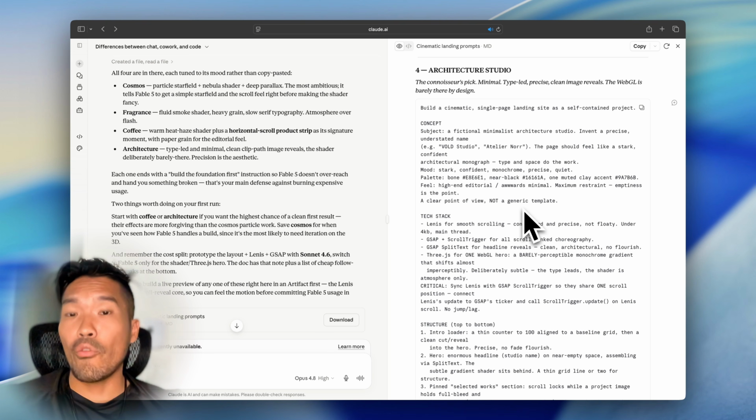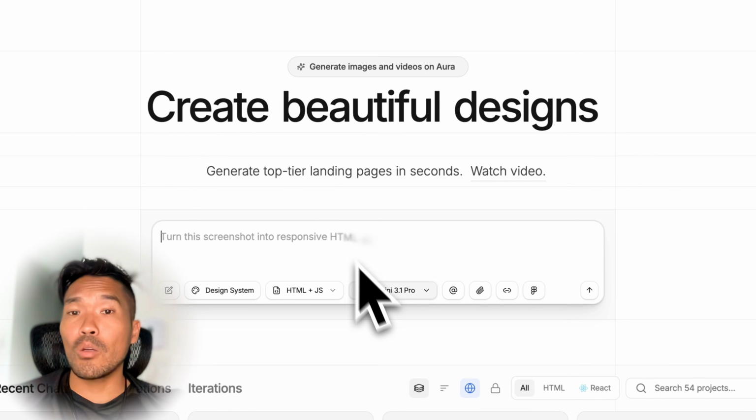So those are our 4 prompts, and I ran every single one through both tools, Aura and Claude Code. But before I show you what those detailed prompts gave us, I want to show you the other way, the way most people actually prompt. So here's what a lot of beginners would type.